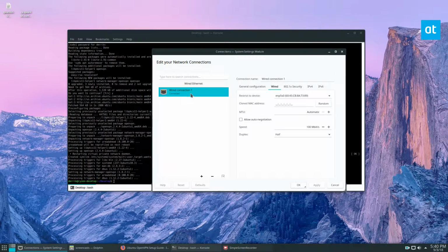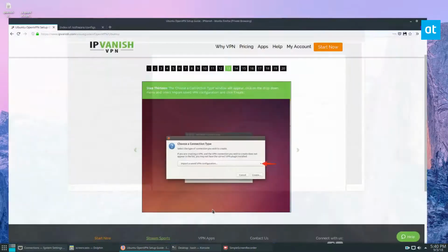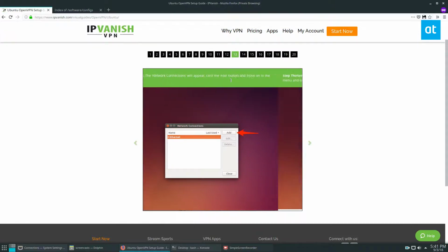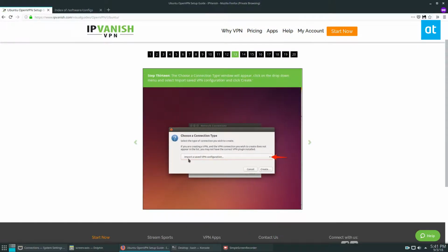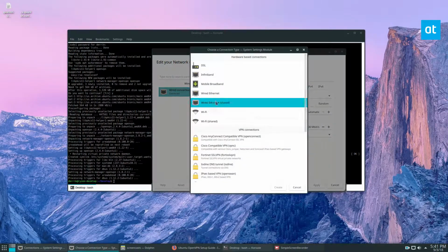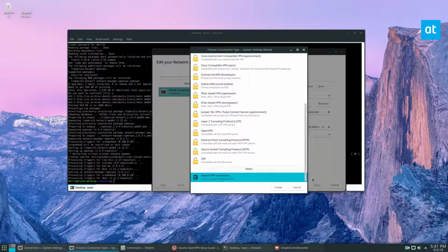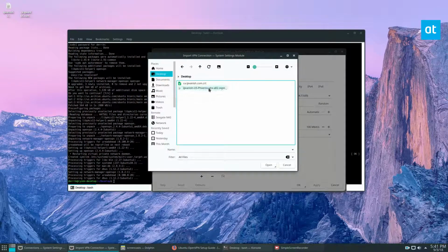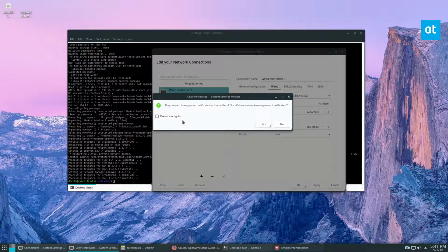Just click on your network connection. You may need to click the plus sign. You may need to be clicking as it shows here, if we go to the tutorial for GNOME, click the add button. Basically, what you're going to need to look for is the import saved VPN. So for KDE, you would do the plus sign here. And we don't need to worry about any of this here. We need to click on the import VPN connection, click create, and then it's going to ask us to add our stuff. And we have the certificate, we have all of the connection details, so we can just click yes.